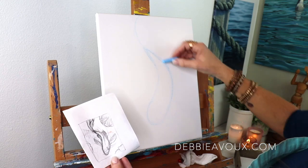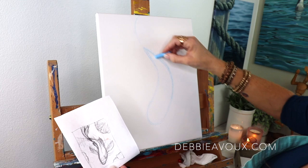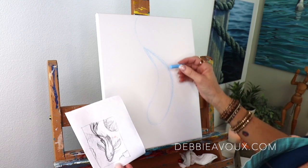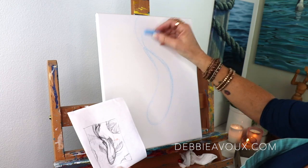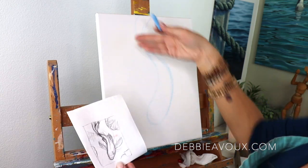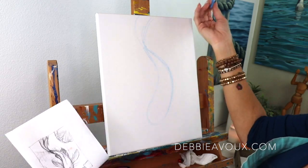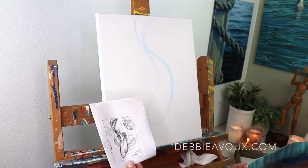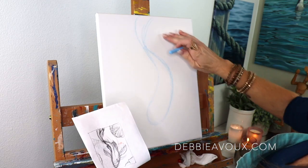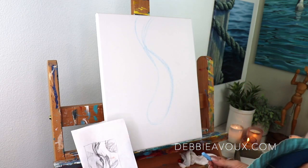And we'll just curve around. We want this to have a lot of motion and movement. So we're just gonna curve that around. And then the tail is gonna be real skinny at the base. And we're just gonna kind of flare it out. Don't worry too much about the tail yet. We're just gonna paint that when we get to that part so you don't have to sketch it out exactly. And we're actually gonna paint the blue water right over this section. This is just so you can get the vision of where everything's gonna go.